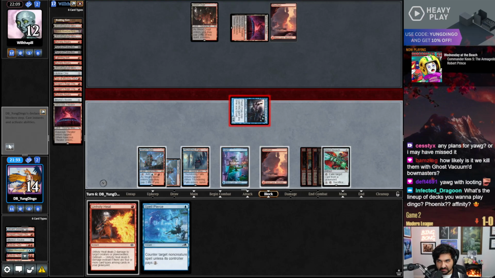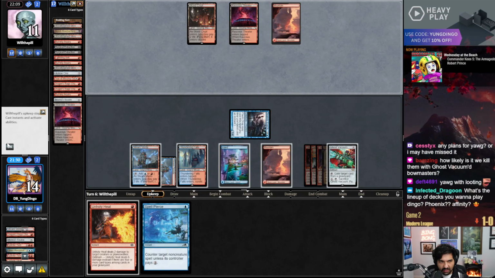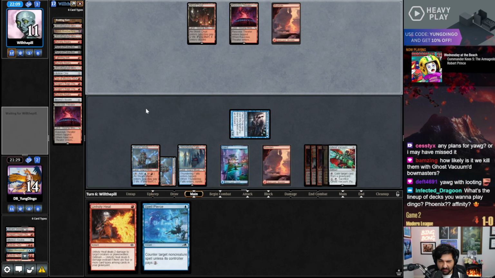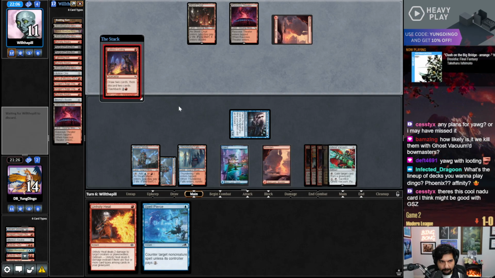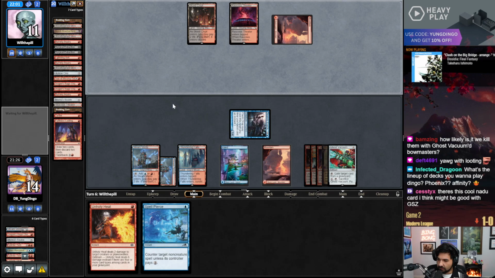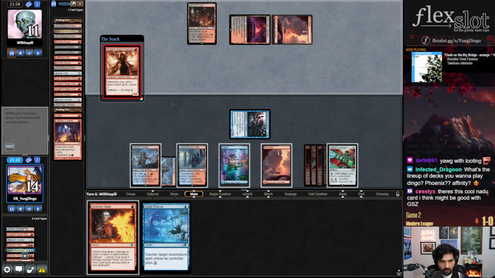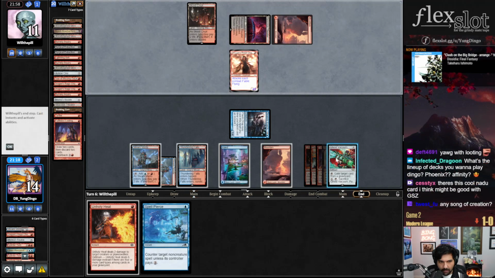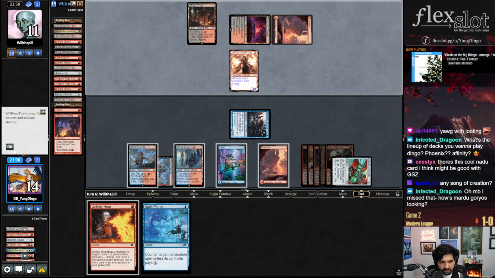Yogg with looting. I got Twin, I got Goryo's, I have Underworld Breach with Mox Opal. I got quite a few. We talked about it for the first, like, 30 minutes of the stream. No Song of Creation today. Take the FOMO.